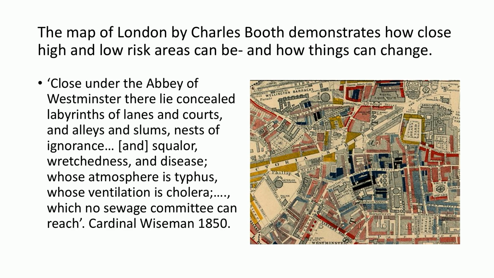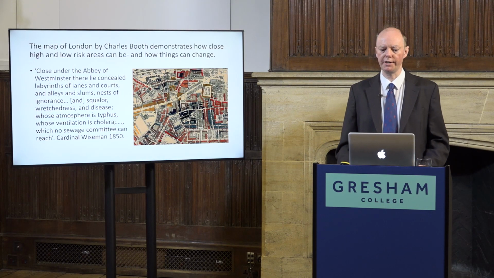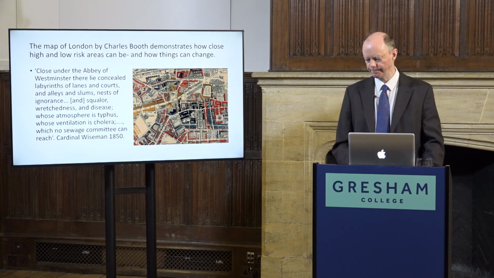Now, unlike infectious diseases, where for very many of them, if I increase my risk of an infection, I significantly increase the risk for my family, but also for my neighbours, my workmates, people I come into contact with. And this is one of the reasons why we have to treat many infections as a society, because if I take a risk, I'm taking a risk on behalf of everyone. Non-communicable diseases, it's different. If I take a risk, it will damage my health, might damage my family's health if I'm, for example, changing the diet, but it won't damage the health of people around me. It's a risk that is very specific to me.